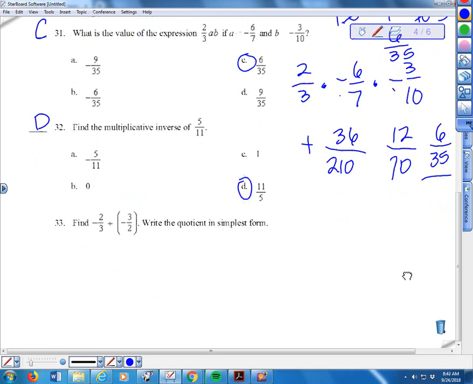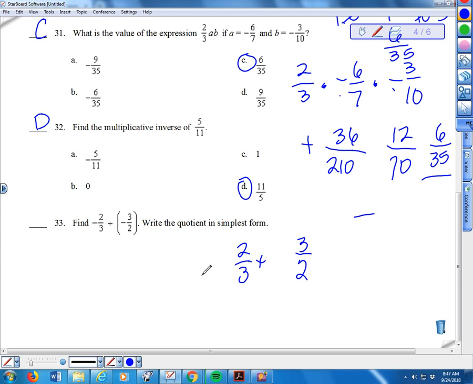Find negative 2/3 plus negative 3/2. Addition or subtraction? Addition. What's the final answer going to have? A negative number, because these are both negative, and when I add two negatives, it becomes a greater negative. So my answer is negative. Let's just forget the negative now. How would we add 2/3 and 3/2? Is it division? Well, we're going to do addition first, and then we'll do division for practice.